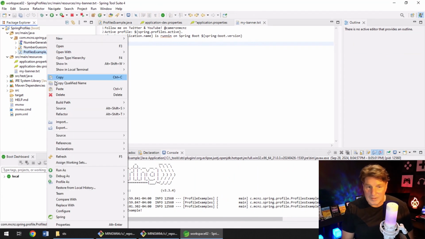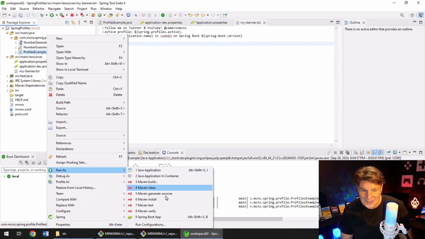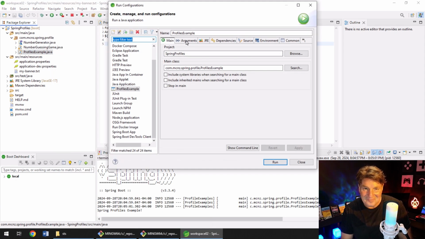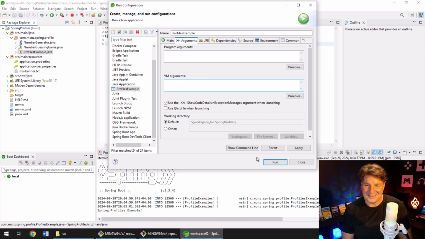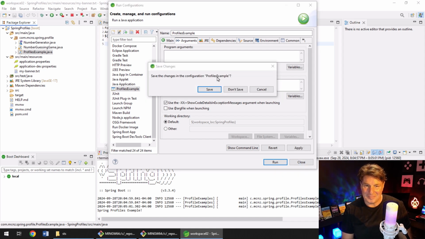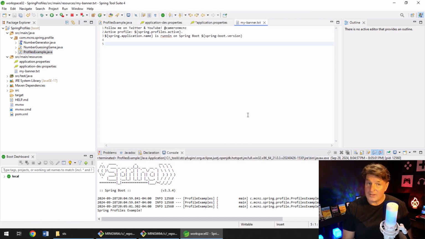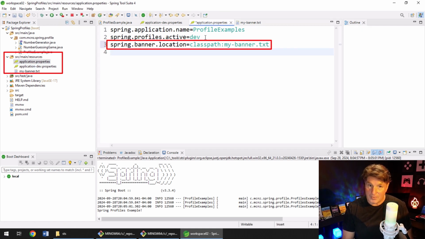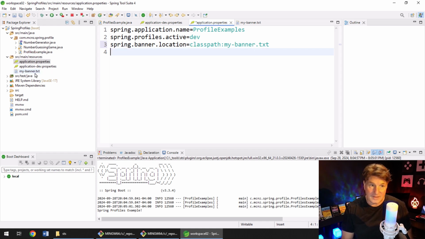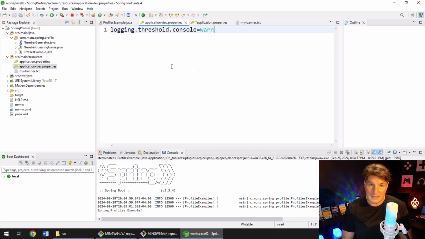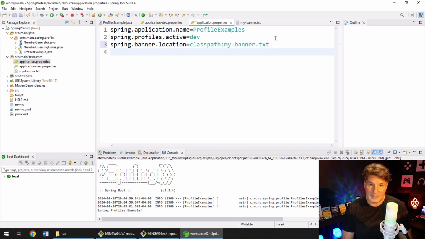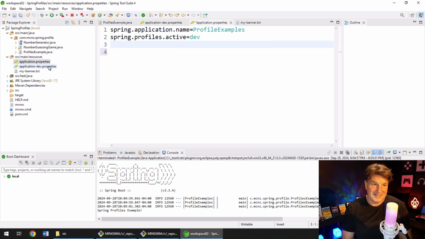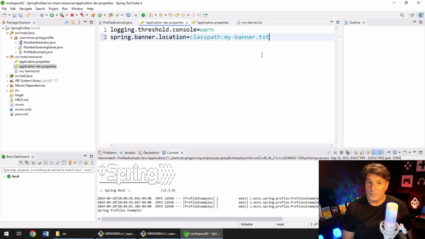Now, when I go and run this, I'm going to go say run configurations. I just want to get rid of that environment there. I don't want that floating around like a bad odor. Okay, so we don't have a JVM environment overriding everything. In application.properties, it's specified that the profile is indeed dev. And for application properties inside dev, oh, I put that in the wrong spot. Forgive me. One of the properties here is that we want logging at the warn level for the console.